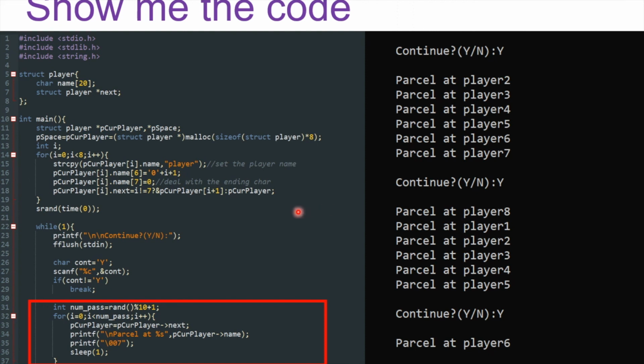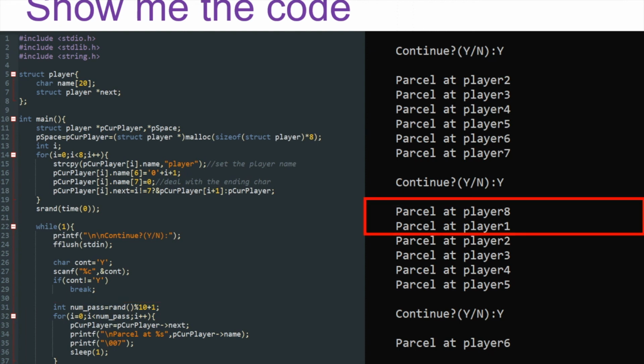And we don't have to care when it reaches the end of that list. In case you had to use an array to do that, you would have to take care of the end of that array by yourself. But by building them into a circle, this is taken care of automatically by the program. And you can see from here that it has been done automatically.